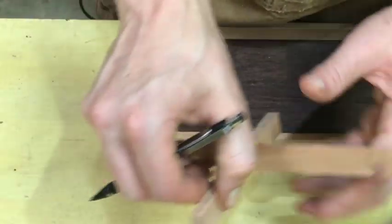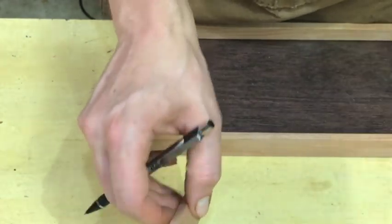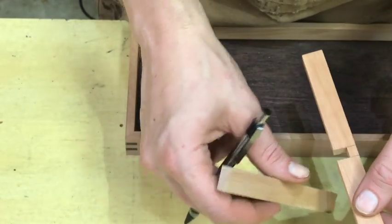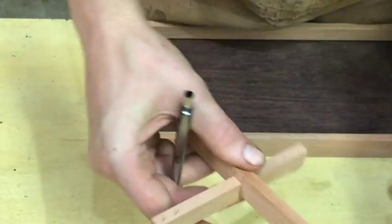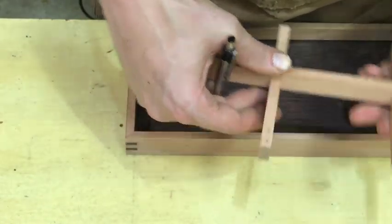And with these two, we are going to use the flip technique for the entire thing, so that no matter what, whether we're off a little bit or not, they both are equally off, because that will allow it to then sit nicely in here.